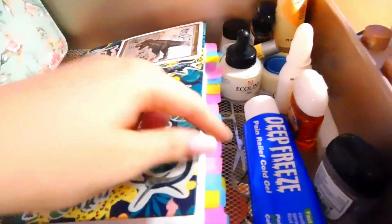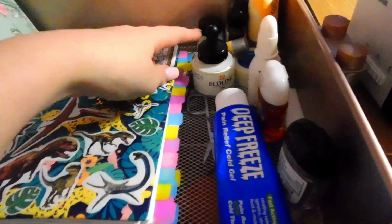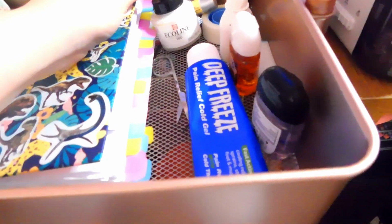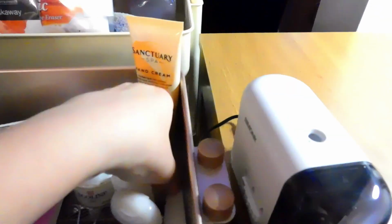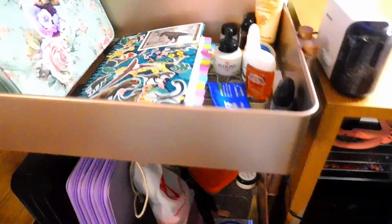My little diary that I've got all of my swatches in, of everything that I own, swatch everything out. I've got some inks up here, watercolour, white watercolour, some pain relief for my knee, little small scissors in case I need it, hand sanitisers, nose spray for a blocked nose, hand cream, you know, just necessities, tape for protecting the next page, or if I want to make a border, lip balm.